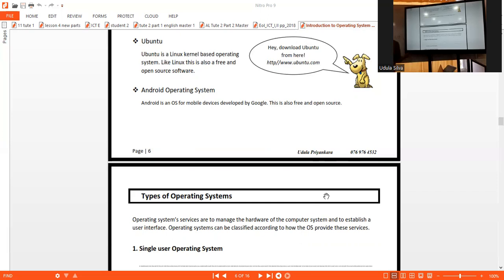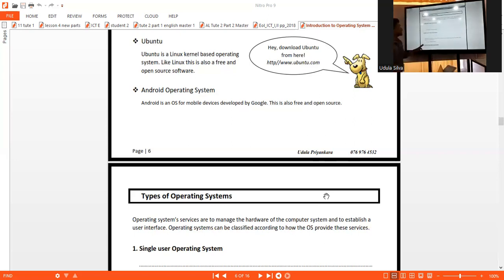Is that clear? Right. Okay. By the way, here I have given you the link. You can just type this link in your search bar and you can download the Ubuntu operating system, free of charge. But you can contribute to the project, Ubuntu Linux. They are open source, so you can give a contribution to their work.